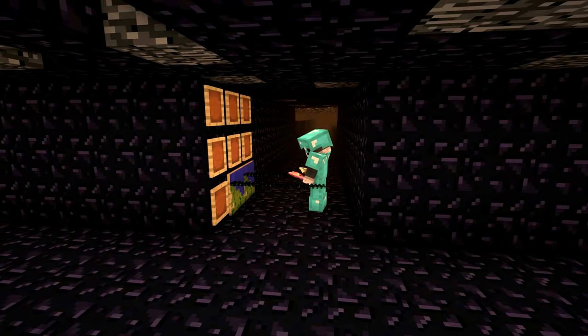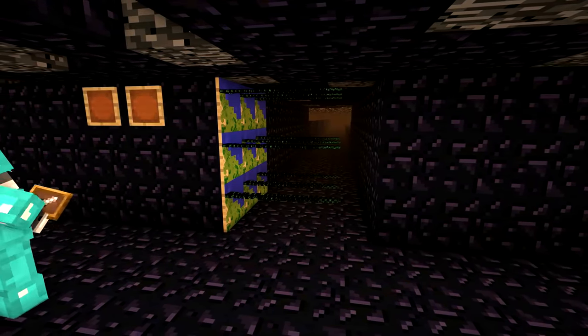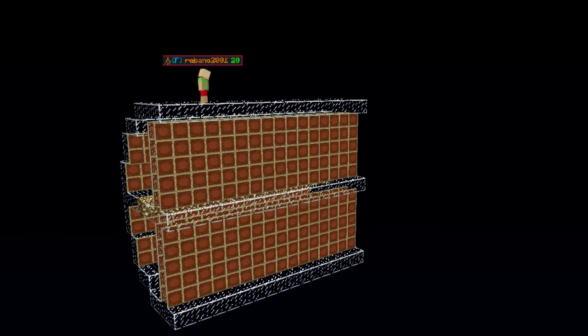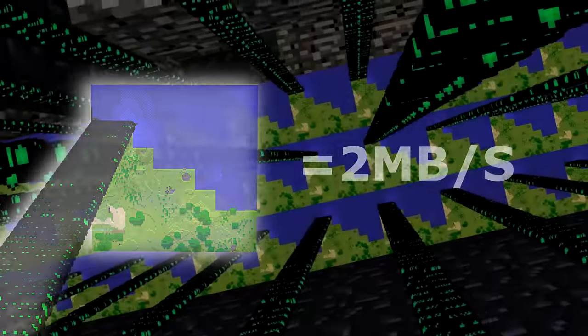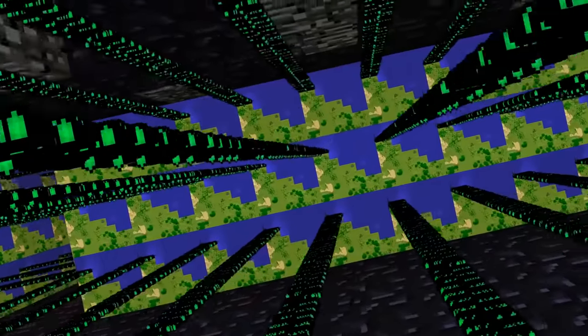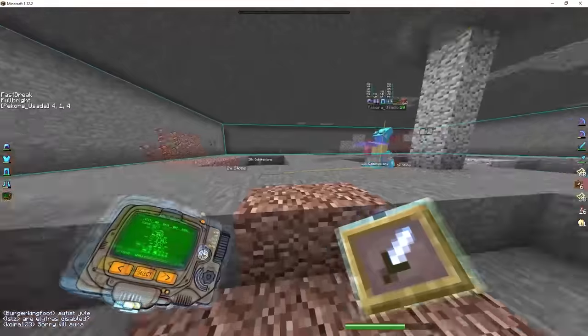As the map was extended even more, players began placing them in common areas around the server. Spawn, the Nether Highways, and even the End Dimension. Rebane ran some calculations and found that each map was sending 2 megabytes of data to the server per second. By having thousands of them loaded, it was sending gigabytes per second. The sheer amount of maps being loaded across the server at once caused it to go haywire.